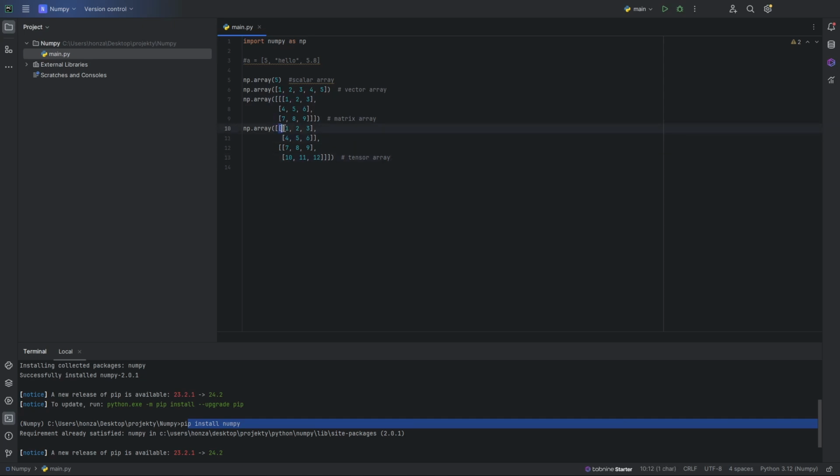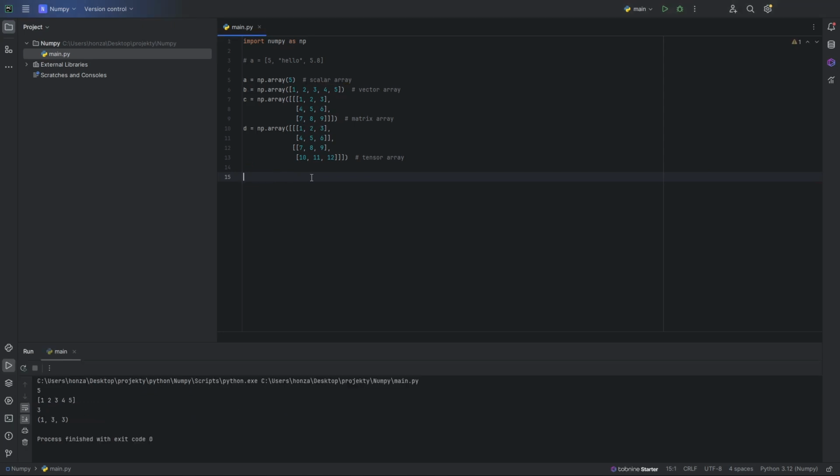You can add more and more brackets and elements, and you can make higher-dimensional arrays. As at the start, the basic object is called ndarray, and this means n-dimensional array. You can add as many dimensions as you want, but the most used are 3, 4, and 5 dimensions.